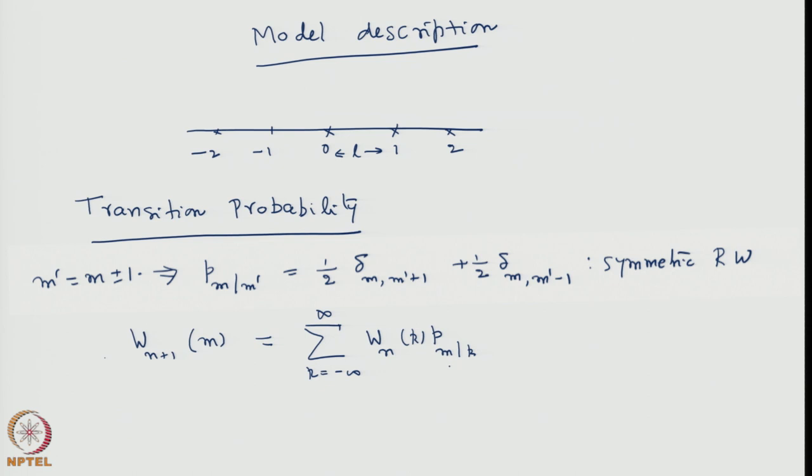So we have simplified our p_{m,k} into a Kronecker delta. So this becomes instead of the infinite number of terms, it resolves into just two terms. So in our case this becomes the probability half, the probability that he has come to m th state by jumping from m minus 1 th state or with the probability half he has jumped from m plus 1 th state to m th state. So we must note that there are two indices, the state index m and the step index n. As far as possible, we try to maintain these notations. The site index or the state index, I am keeping it in the argument right now. Although it is not necessary, since it is discrete, that also could be subscript.